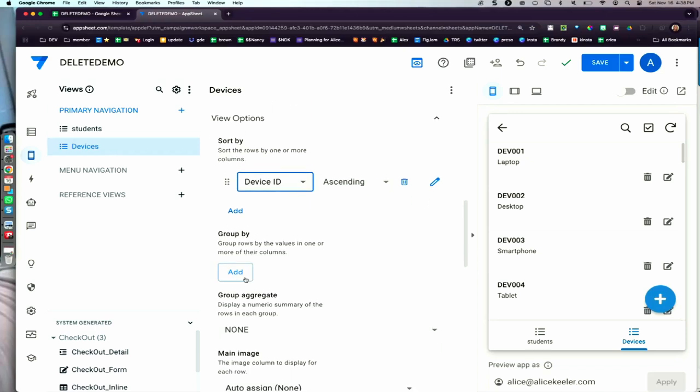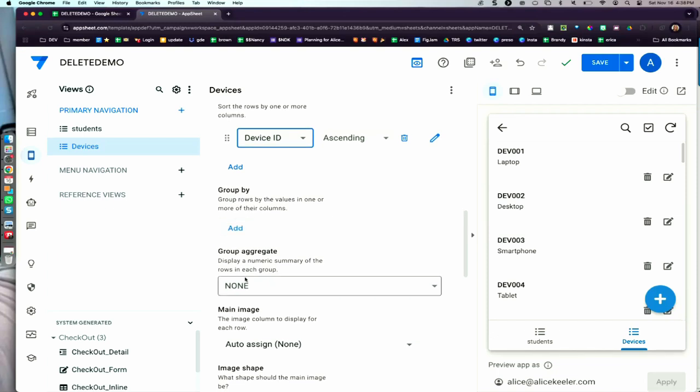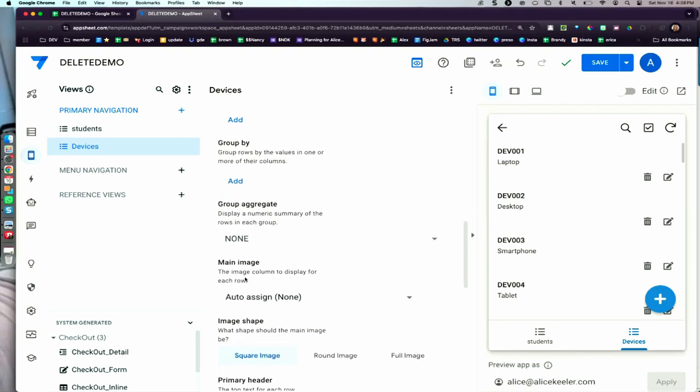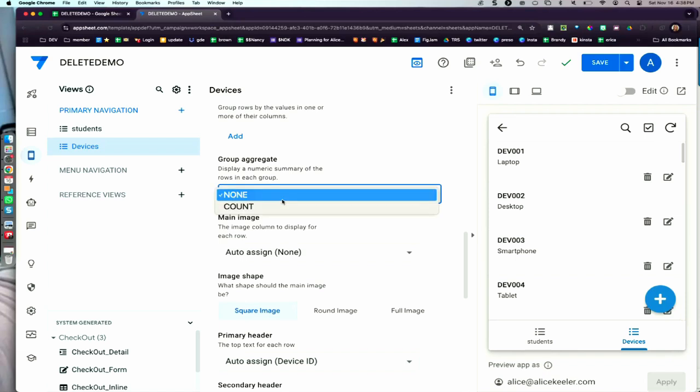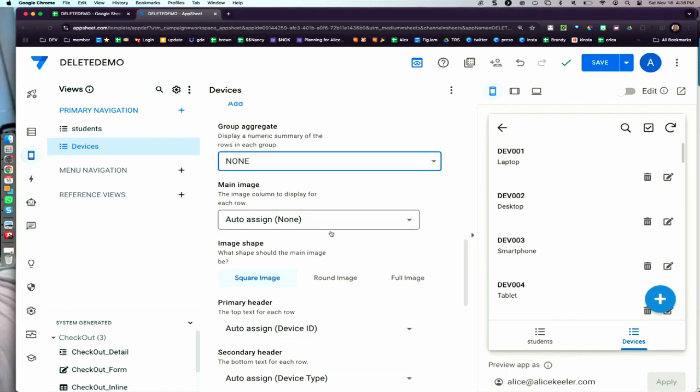All right, if you want to group it in certain ways, like by first hour students, second hour students, or by homeroom teacher, which I don't have any of that data in there, but if I did, I could have it in groups, which would again be just another drop-down multiple choice list, which would be awesome. If you want to count some of the data that you have in there, if you want to assign it an image.